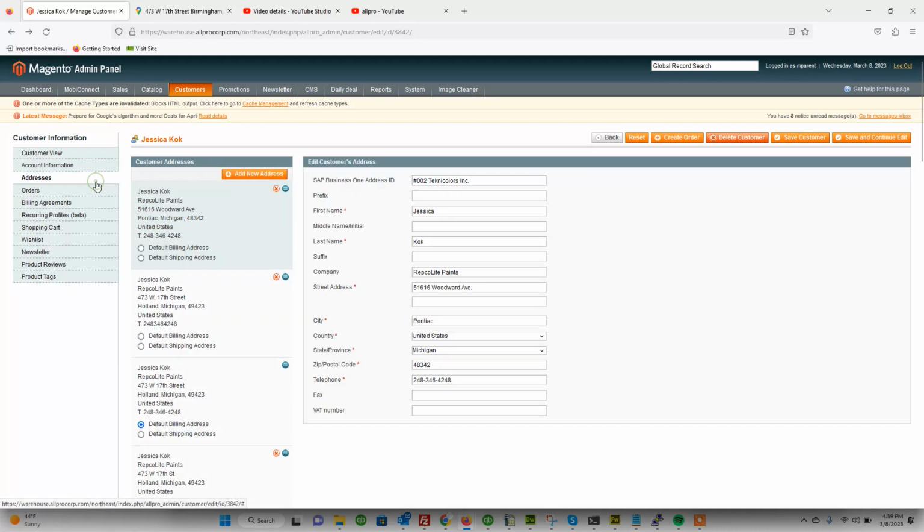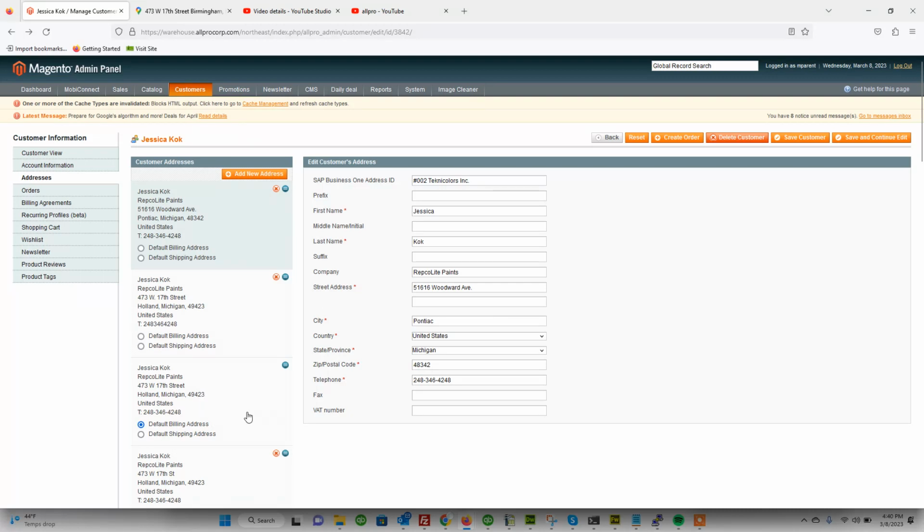We're not going to do anything yet with the default shipping addresses. Yesterday, what I did was I changed the default, and then I hit save, and then I changed it back, and then I re-indexed. The first time I did it, I did an update to the site and created an order, and all I did was test the first one. The first one, I didn't make any changes to the system. The address came back wrong. The next time I re-indexed, still wrong. Third time, I went into the customer record like I just said, and I changed the default billing address, and then I changed it back, and then I hit save.